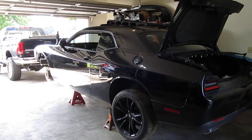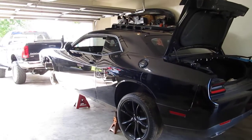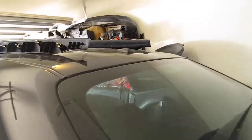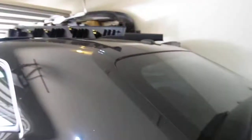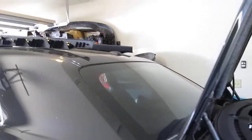Hopefully throughout the week I'll get the front two thirds of the car done, and then I'll move into the back. I am going to replace the whole body harness on the car, which is going to be a pretty significant effort, also because I've got to replace the antenna. That is a different style antenna than what was on the SRT. The SRT has got more of the fin, and so that's going to be fun, trying to get in there and get the headliner down and do all that. It was already tricky enough on the other car when I didn't have a rear window. I can't even imagine what it's going to be like with a window. But yeah, that's all to come.